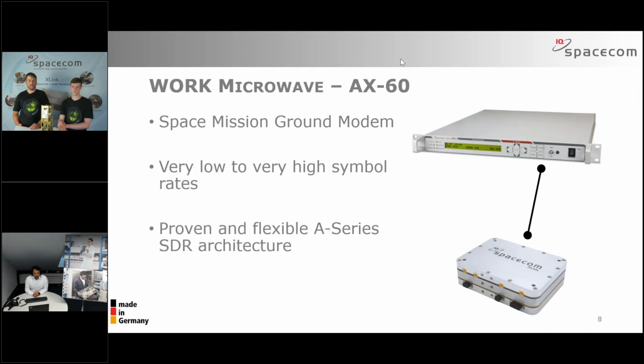We are also supporting very low and very high thimble rates. We work in a cooperation, developing and evaluating, for instance, very low thimble rates, because there are certain applications for that. And we always do this in a cooperation and test and evaluate this together before giving this to the customer.